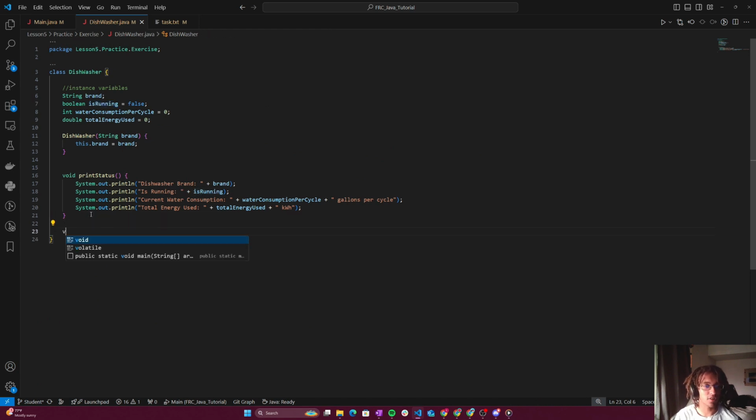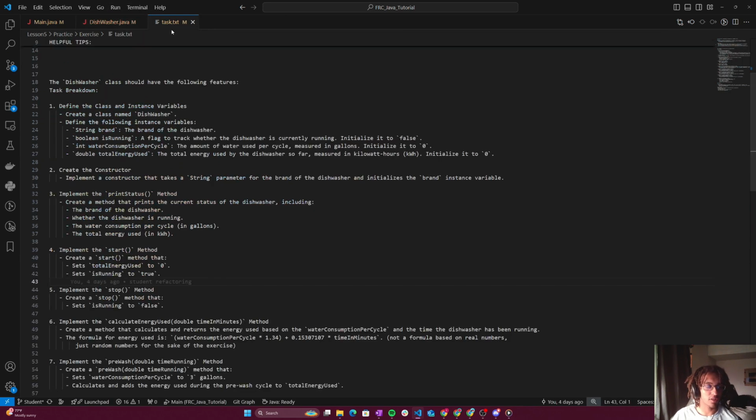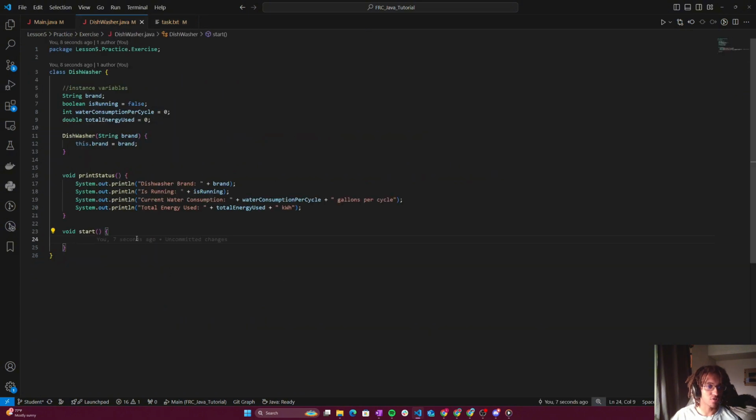So we'll list out void, then the name of our method, which is start, and we're not going to send in any information, so empty curly braces, and then we list out our instructions, which are to set the total energy used to 0 and is running equals true.